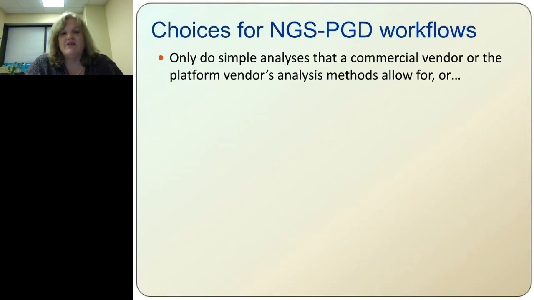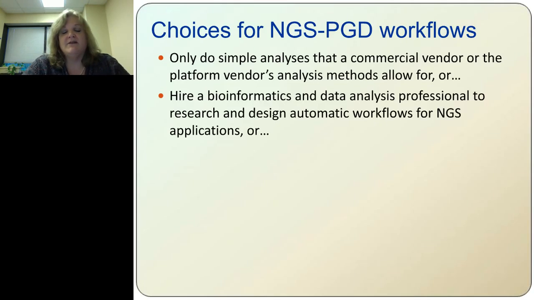So, choices for NGS-PGD workflows. If you want to set up a workflow, you could stay with the simple analyses, like single gene disorder type of analyses, where you have a small reference and a targeted amplification. And often you can probably find a commercial vendor that will support that pipeline. Or you could hire a bioinformatics or data analysis expert professional to research and design workflows that are a little bit more complex for you, if you're doing research and development coupled with clinical testing.